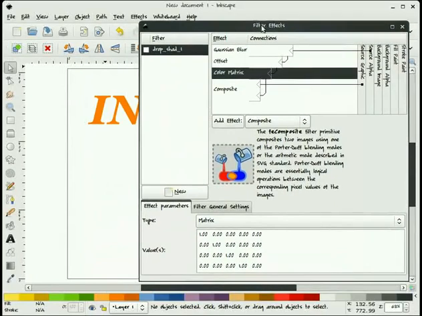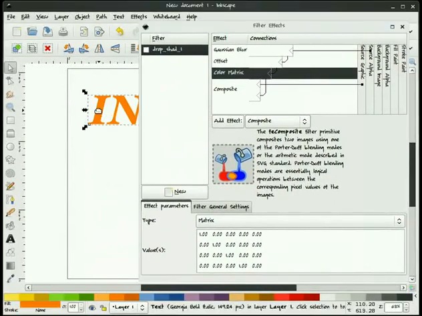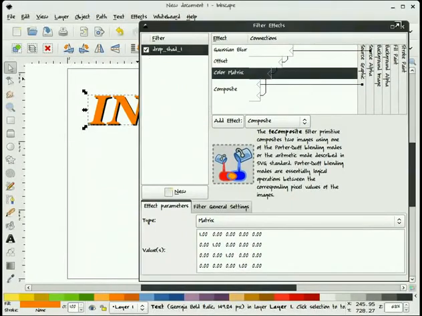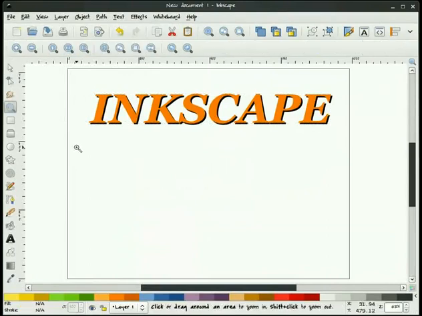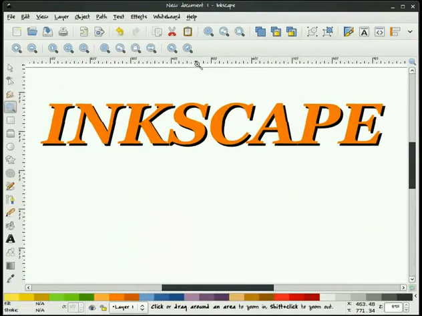Okay, so let me move this aside here. I'll highlight the object that we want to add a drop shadow to, and we'll check it. Okay, let's take a look at it. There we have a drop shadow. Zoom in on it here so we can see it.